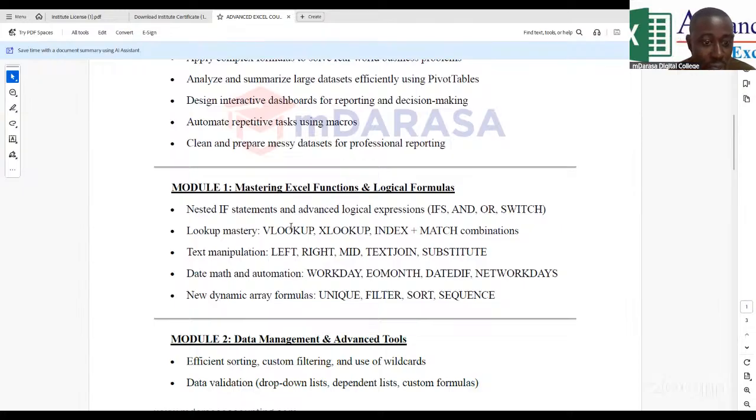We'll also be talking about lookup mastery. We need to understand the concept of lookup functions, which will include VLOOKUP, XLOOKUP, and INDEX plus MATCH combinations. These are what we'll be considering.